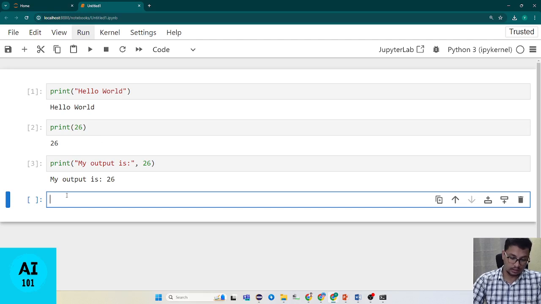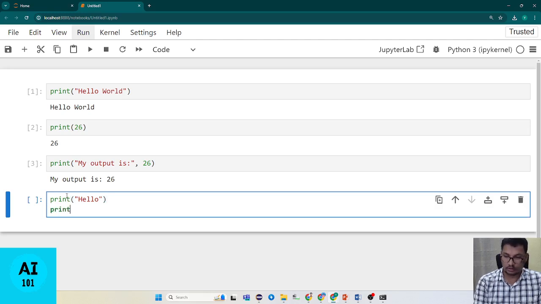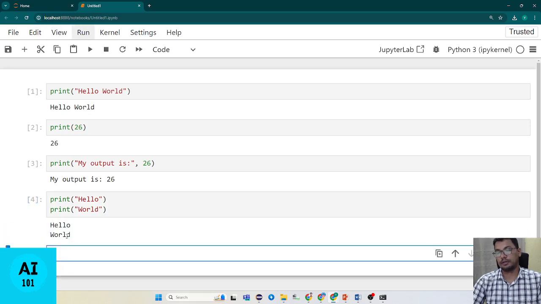For example, you are printing your content in this way, print for example hello, and then you can print another string here. And if you are writing your content in this way, it prints like this, on a different line.